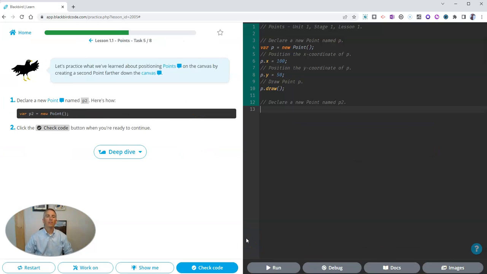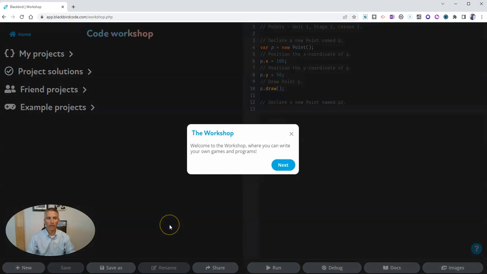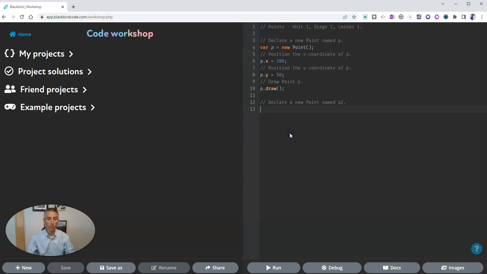They did it. So that's a short overview of what the lessons look like for students right here in Blackbird code. Now they can restart it anytime. And you'll see here's a little work on button as well. And this takes them into a code workshop where they can modify some of the existing things that are already available to them in Blackbird code. And they can create a new one, or again, they can modify some of the things they've already done and create brand new projects from scratch as well.